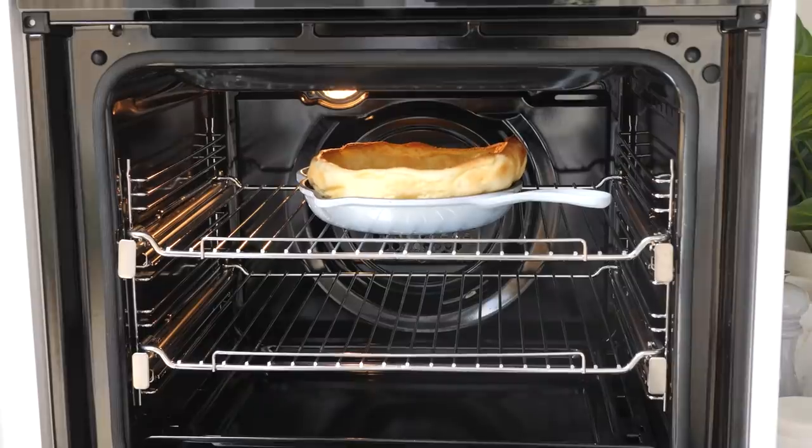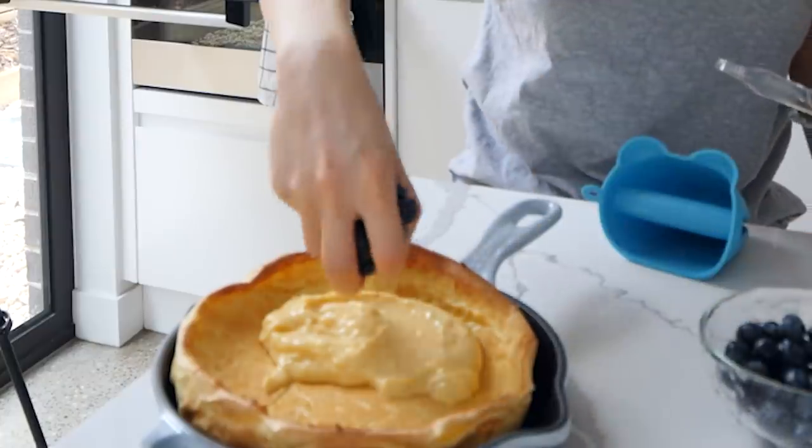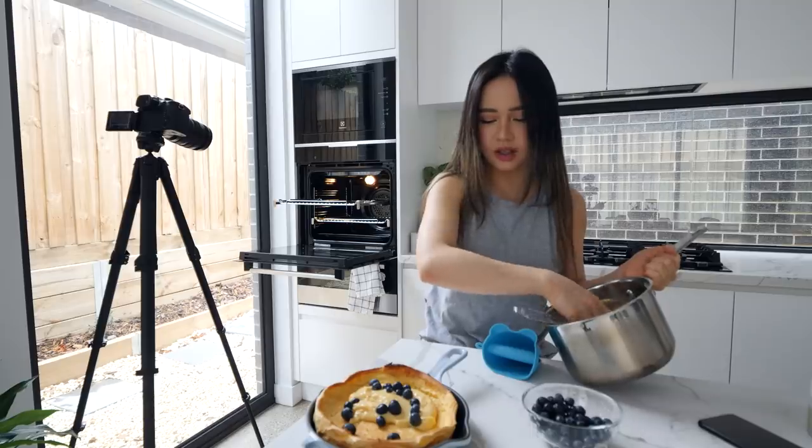Let's pray that this works out because this is a really easy recipe — there's only five to six ingredients. You just mix them all together, pop it in the oven. It's ready guys, let's do this! I'm gonna pop some lemon curdy curd and some blueberries on it. It doesn't look as nice as I thought — I made it the other day and it looked a lot nicer. I think the milk was too hot and it kind of cooked the batter.